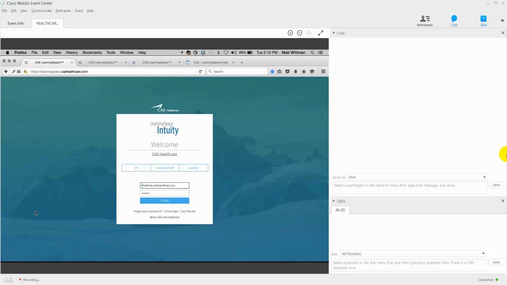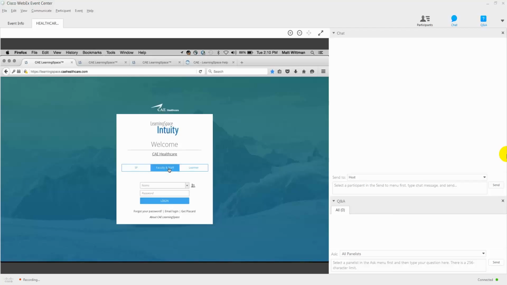And by that I mean if you want to authenticate your learner and user accounts in Learning Space with an already existing database, let's say your email database, you can set it up so that those accounts are linked, and if you change the password on your email side, the password on the Learning Space side changes as well. All right, so I'll quickly log in.